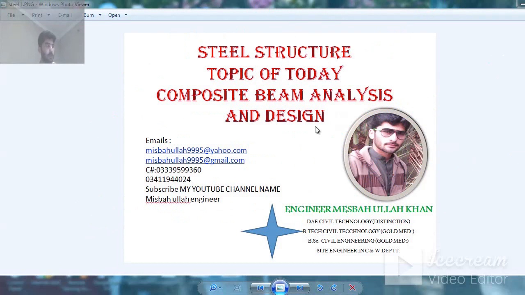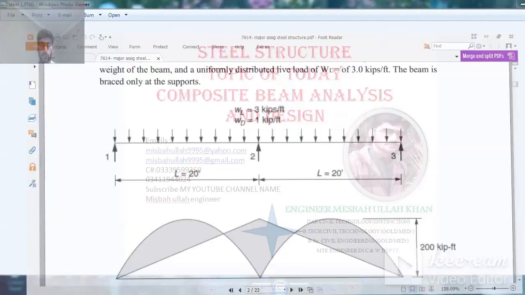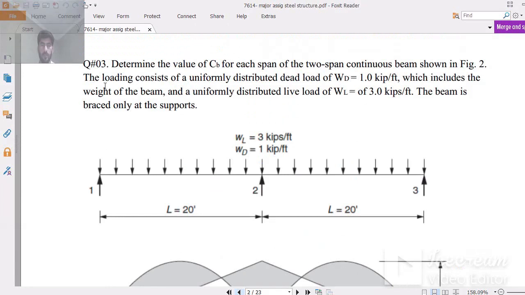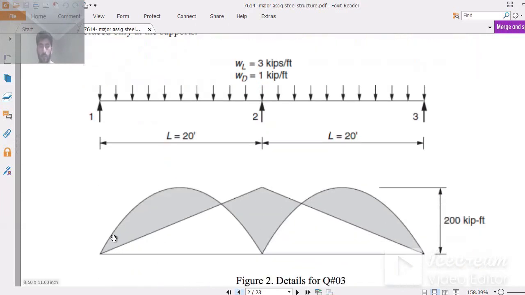In lecture 10, students, in lecture number 3, I think, we covered this example, question number 3. In this example, we determined the lateral torsional buckling factor, or modification factor, which you can also call the bending modification factor, which accounts for the gradient of the moment diagram. Clear?